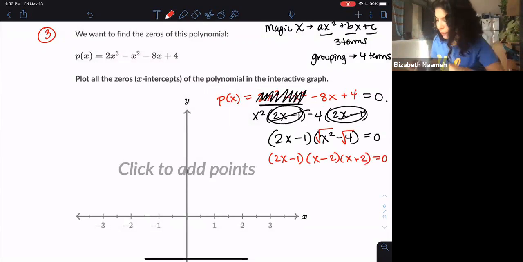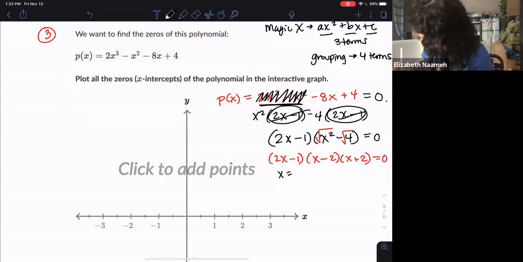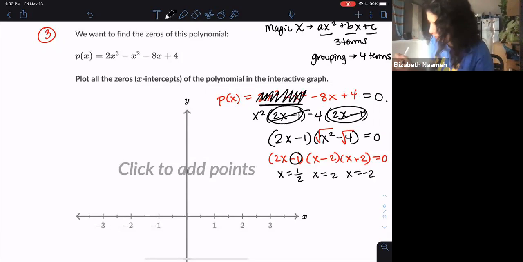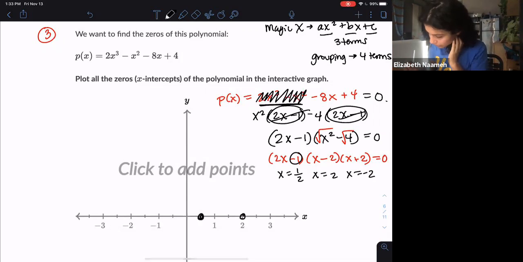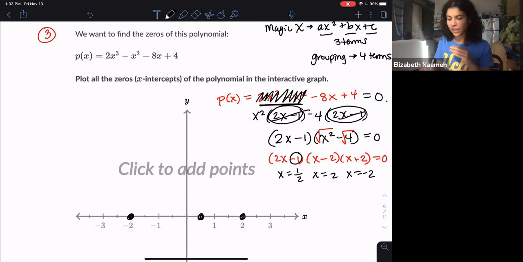So we actually have 3 x-intercepts. My first one is that x equals +1, flip the sign, and then divide by 2. At x equals +2, and at x equals -2. So all this question is testing is, do you know how to find a zero by setting the function equal to 0? And then can you factor down to the answer. So 1/2 is my first zero, 2 is my next zero, and then -2 is my final x-intercept. It does not ask me to graph, so we're done. It just said plot the zeros.